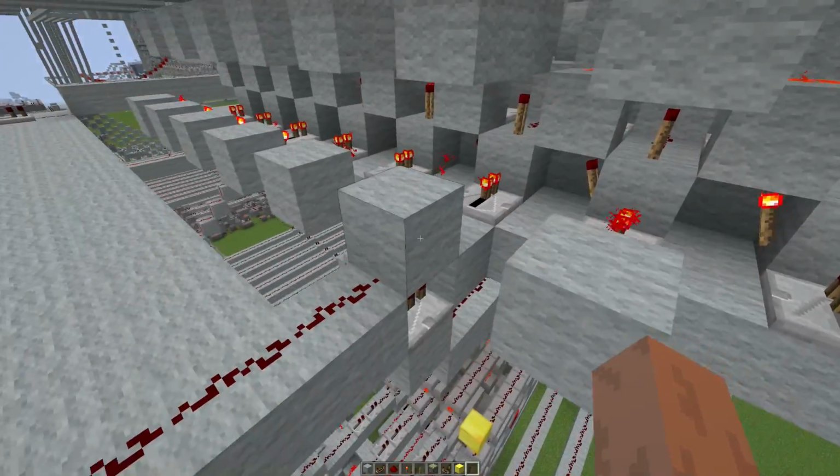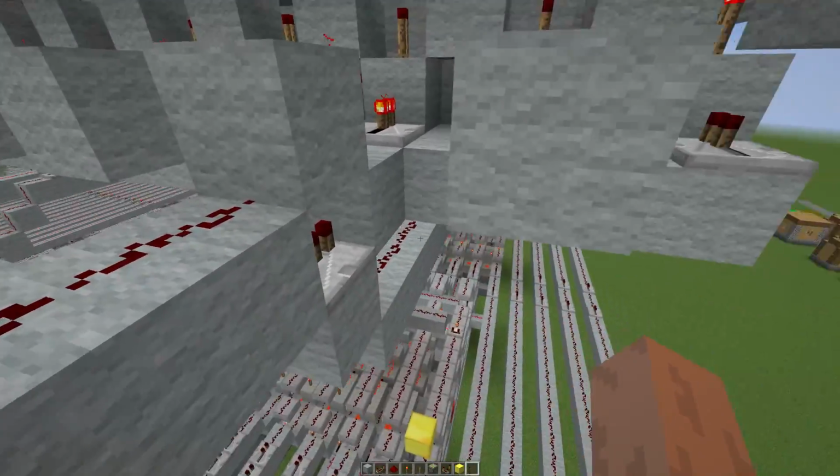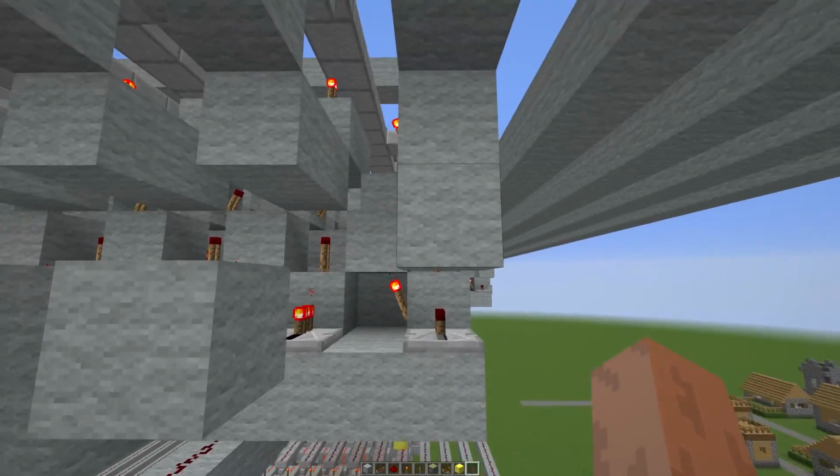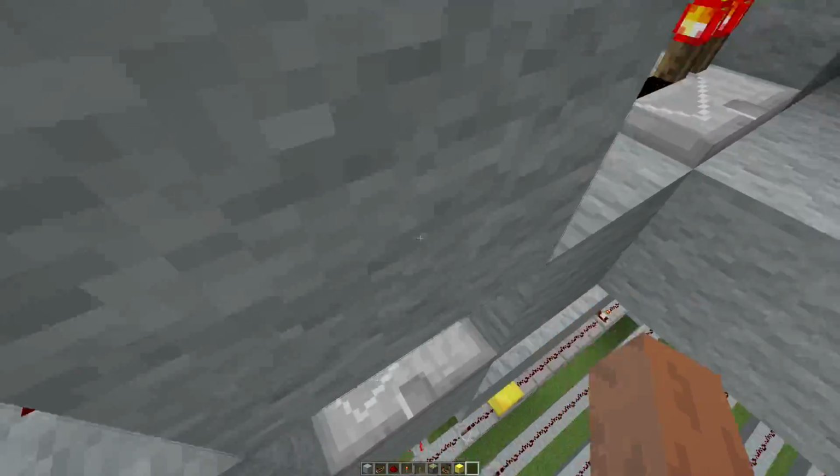So this is like the overflow thingy, or if the input is too much, so it will always subtract this one and then it will put this one here.